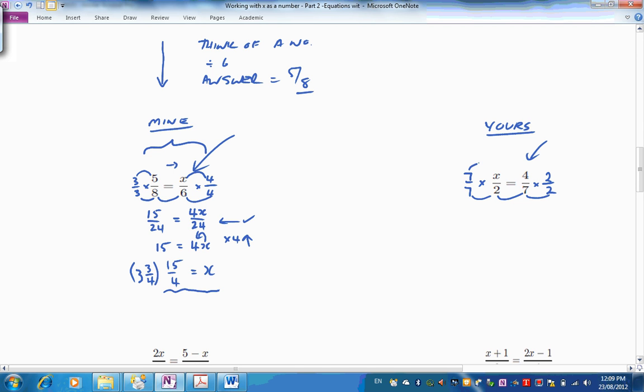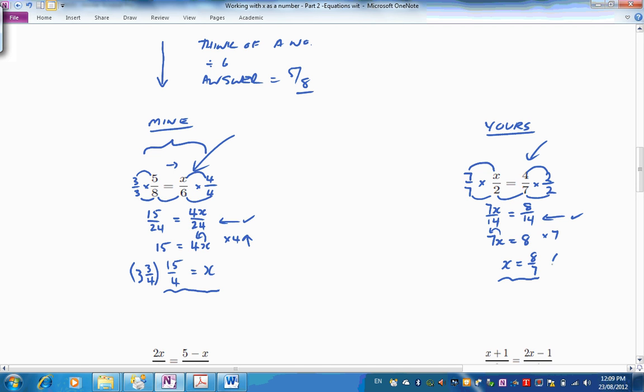And in the top line over here, 7 times x is 7x over 14 equals here 4 by 2 is 8 over 14. So the bottom lines check out as equal. So for the two fractions that we started with to be equal, the top lines or the numerators must be equal. So 7x must equal 8. What's been done to x to get 8? It's been multiplied by 7. To get x back again, we'll divide by 7.